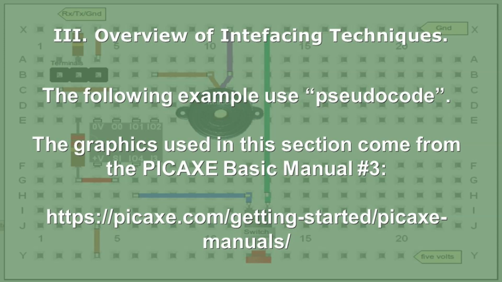The graphics in this I did borrow, and I give the credit, from the Pickaxe Basic Manual number 3. Now Pickaxe is a series of microcontrollers where they took a PIC microcontroller and programmed a proprietary version of BASIC on it called PBasic. It's done by Revolution Education Limited. It has a BASIC interpreter that runs on this PIC microcontroller. I borrowed a lot of the graphics from them because they were already done. It made putting the program together a whole lot easier. But to them I give all the credit, and there is the link to the manuals there as well.